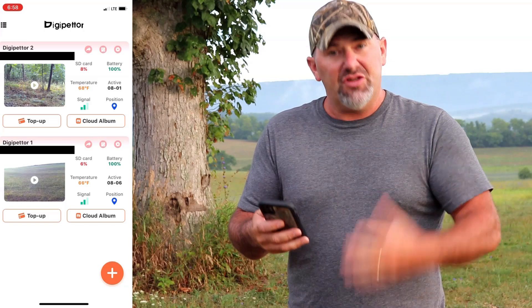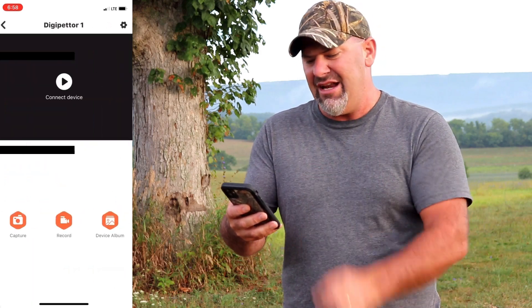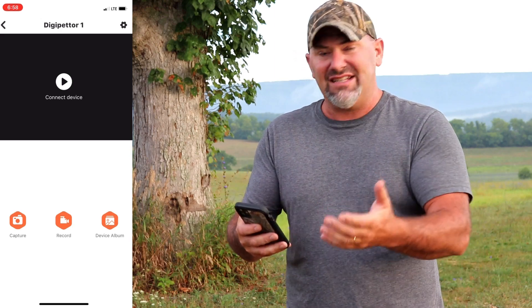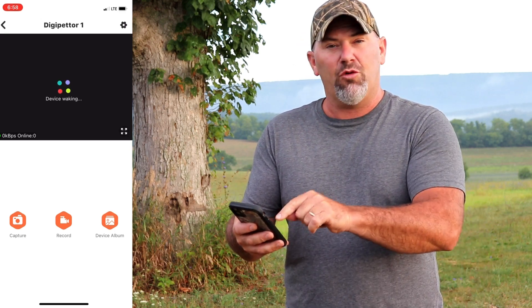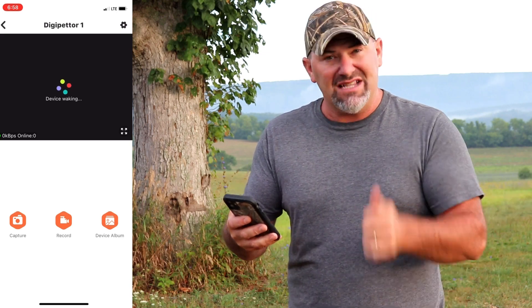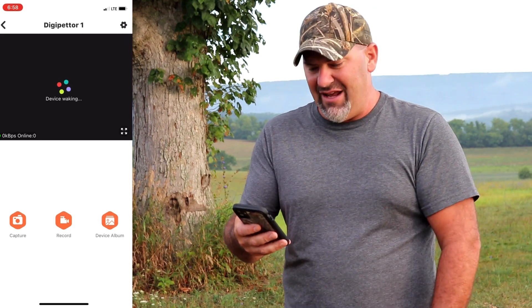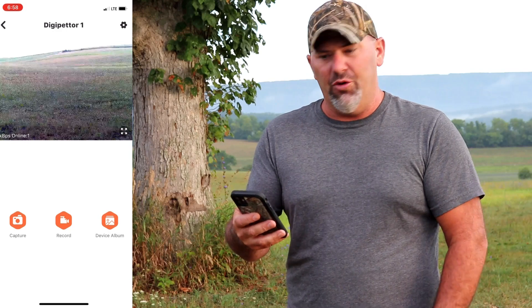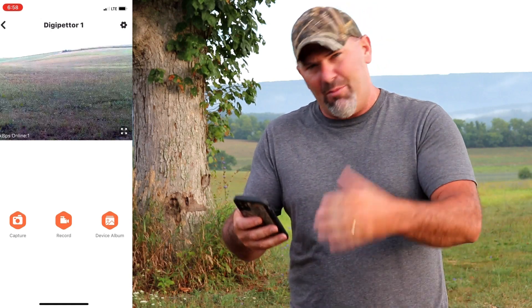Now you've been watching some of the videos sent to me by the 4G camera. I'm going to show you more sample videos and photos, but first I want to demonstrate exactly how the live view works and what the app looks like. When you open the app I actually have two cameras running, so you can add multiple cameras. We'll click on the live view screen, connect the device in live time, and see how long it takes. The red dot in the lower left corner turned green — a positive sign — it then said device waking, then device connecting, and we have a live view. This camera is on the edge of a woodlot looking out into the field, and it took probably 10 to 15 seconds.